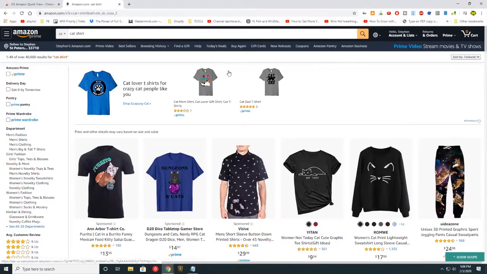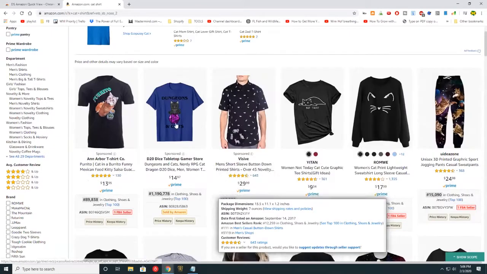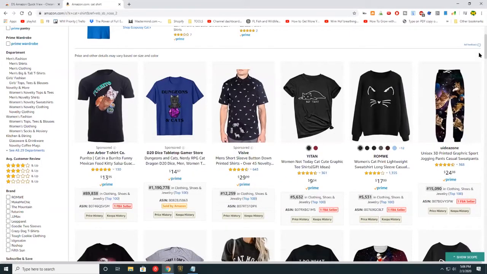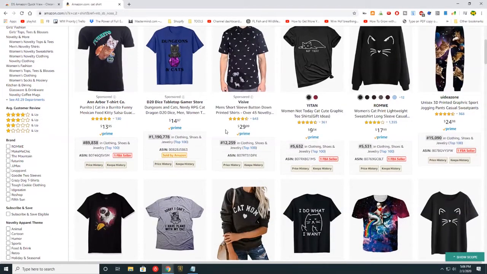When we are doing research on Amazon, I'm trying to quickly identify where I should be spending my time. The first thing I look at is the results on page, because I'm trying to avoid a lot of competition. But the next thing I'm really looking at is, are any of these selling? On Amazon, a quick way to tell if something is selling is by looking at the review count, the stars, or by this number. This is called the BSR, the best seller rank. When something sells, it gets this number. The more it sells, the lower this number is.